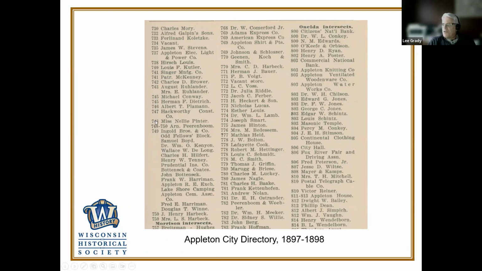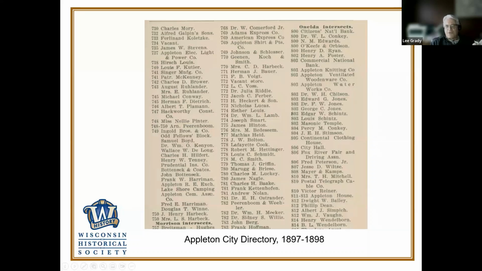So as you go forward in the 700s here, it says you cross Morrison Street, then you continue and you hit Esther Lewis's house at 774, and then you hit whatever that is, because I can't see, but I think it's Oneida Street. Oneida intersects. So now I know that Esther Lewis in 1900 was between Morrison Street and Oneida Street. So now I have a block to look for to figure out where that was.